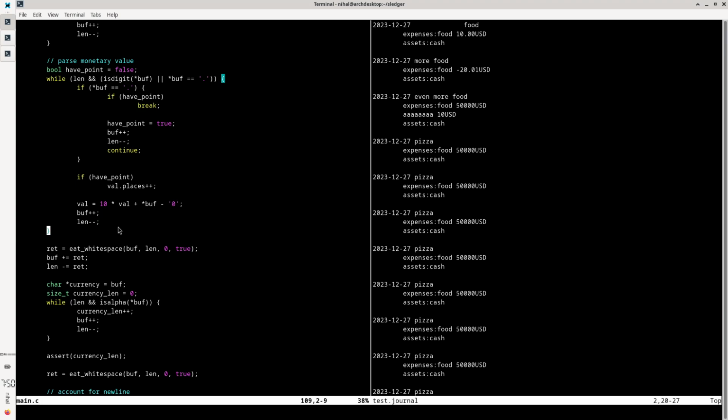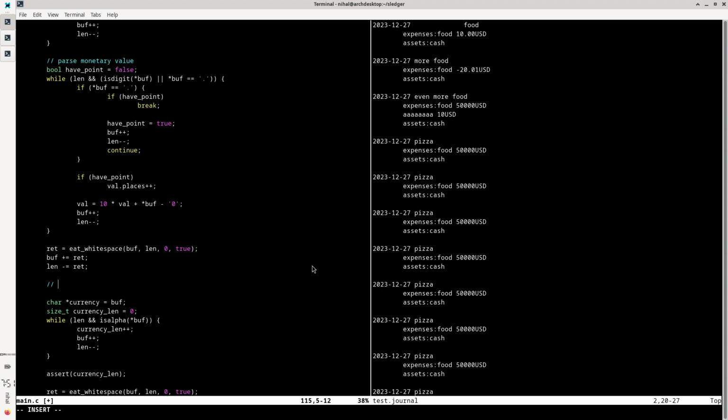And then yeah, I think we need to add some logic down here to make sure that our currency value doesn't get messed up, because like an extra decimal point sneaks in.